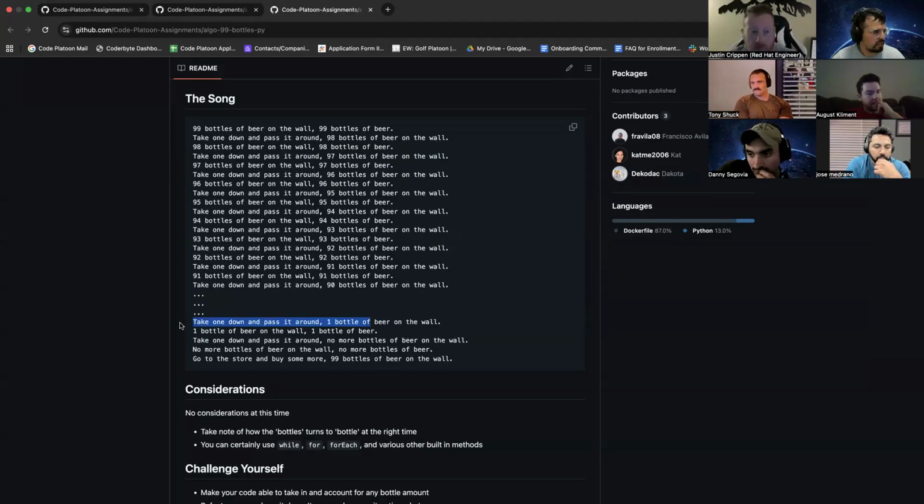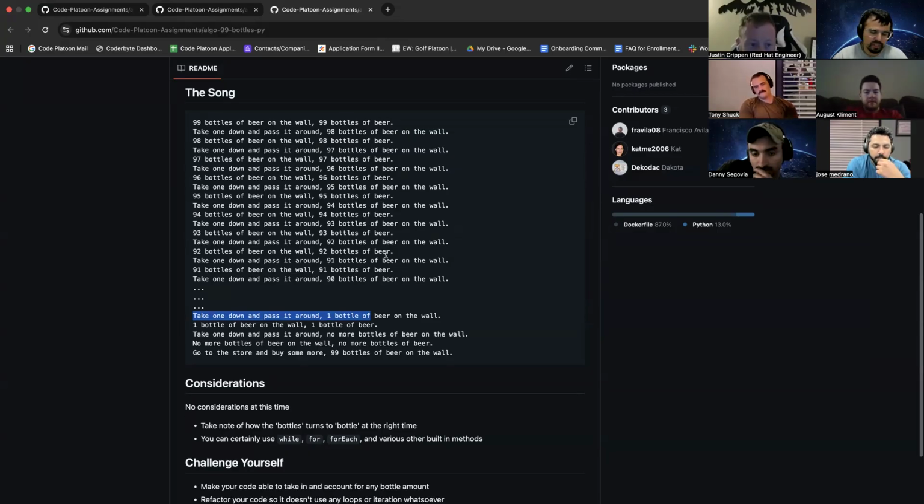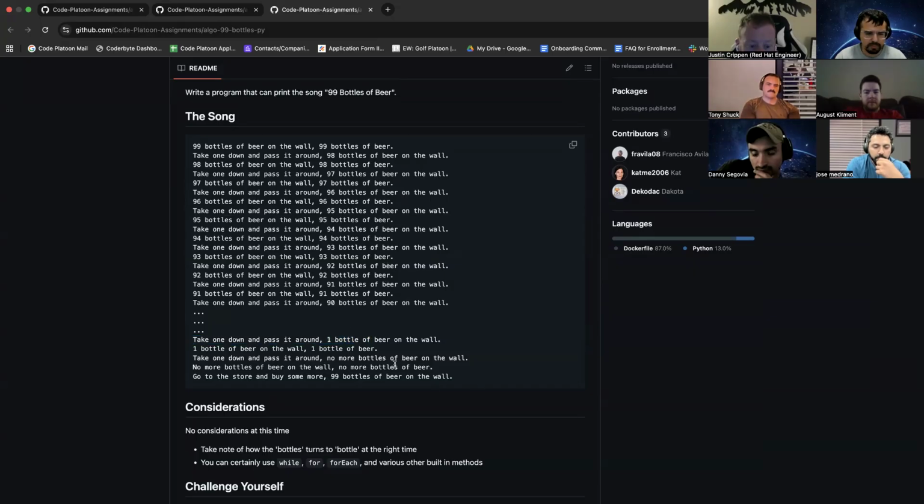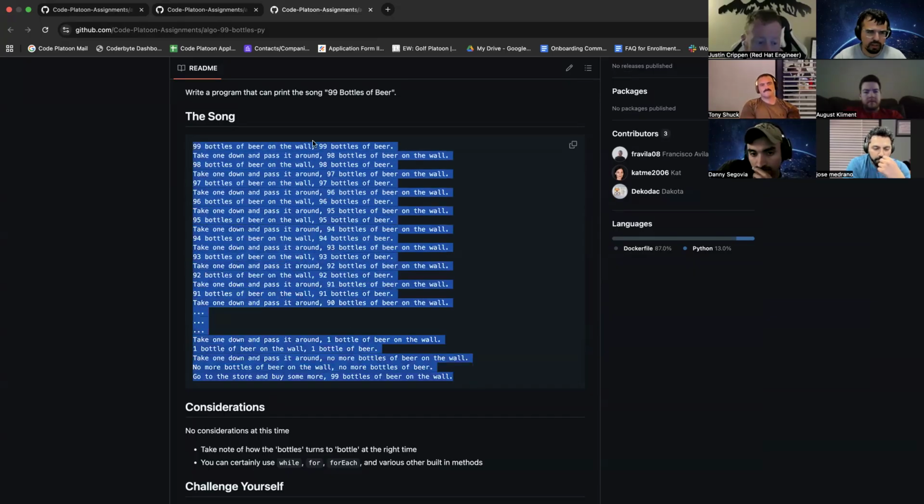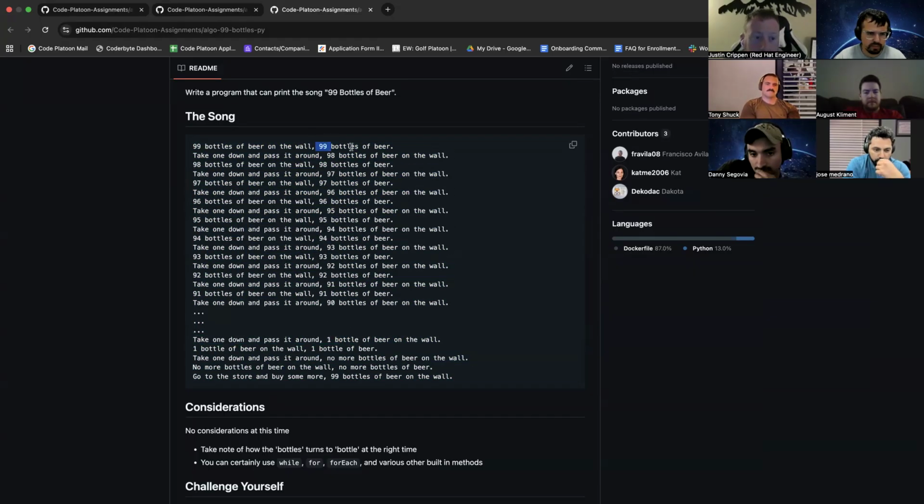What's your thought on while versus for on this one? The real answer, if you stick to what we discussed, right? You know how many bottles you're going to iterate, right? 99. A for loop will work. Have I seen it with a while loop? Yeah. Almost all of them you can mix and match them. But I think sometimes when people use a while loop is because they don't.